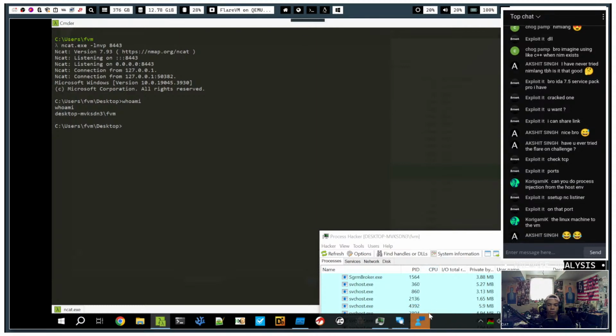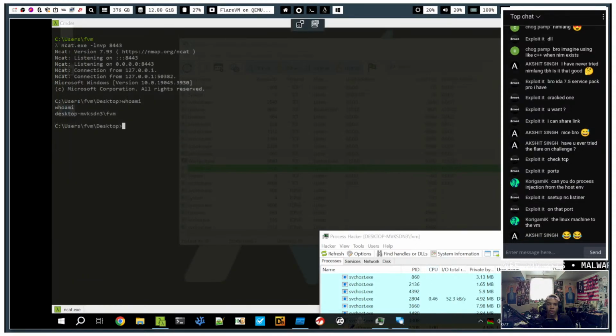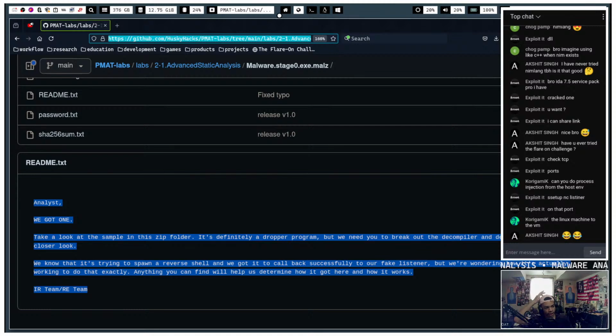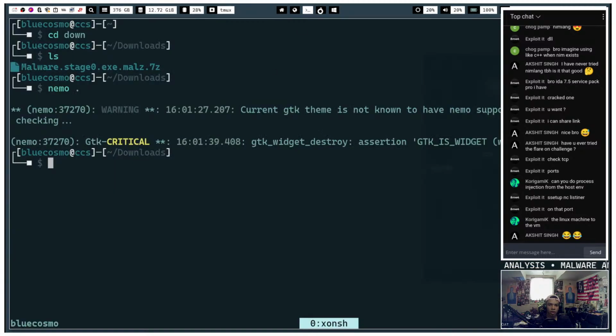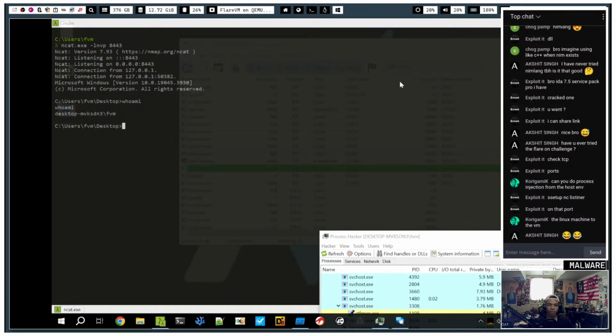Okay, so that's super weird. I want to look at the Linux machine to the VM. No, the process injector is running on the Windows box I have here.